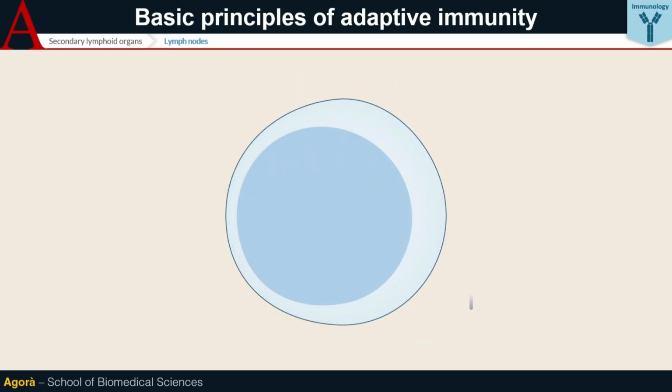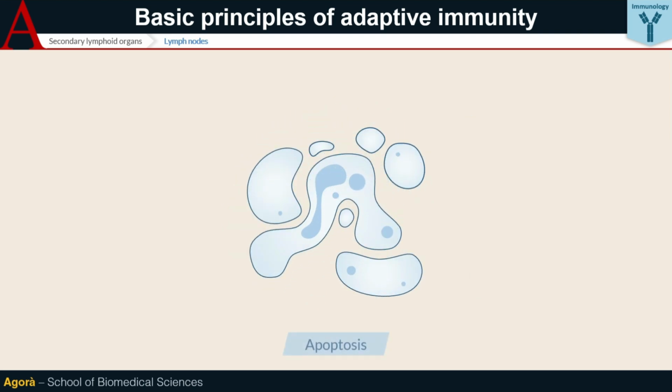Naive lymphocytes that haven't recognized their antigen also leave the lymph node and recirculate in the blood until they encounter their antigen or die. This is because there is a fundamental rule for lymphocytes, except for memory cells. Lymphocytes that do not recognize antigens for a certain period of time stop receiving survival stimuli and undergo cell death. This mechanism is essential to avoid an overpopulation of lymphocytes in the blood and the lymphatic organs.